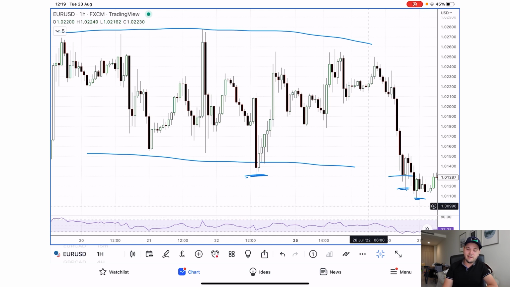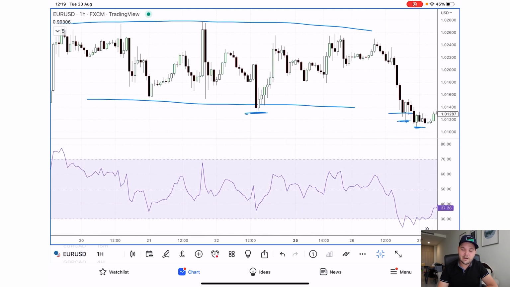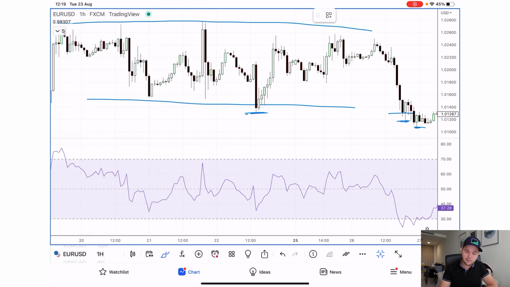Now that's when I would be looking, I know we're not going to break out, we're going to go back in the range because we always have some wicks, and USD is very good for this kind of behavior, which is quite annoying, but it's fun. Now look at how our RSI went from being oversold right here to now back within the range. And we know we're not going to break out because we keep going back within the range with these wicks. As soon as we see this, this is a place where I would be comfortable taking a buy trade.